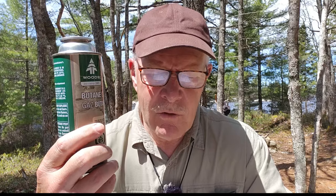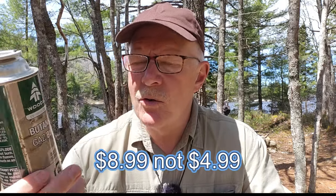Why would you even want to try using butane? Why not just continue with isobutane gas canisters? They're readily available and work well, and have some distinct advantages over this — but not when it comes to price, and that's what it's all about. I went to Canadian Tire and purchased these. They come in a little carton wrapped in threes, and I paid $11.99 for it. These are each 8-ounce or 227-gram canisters. In the same aisle, I picked up one isobutane gas canister for $4.99.